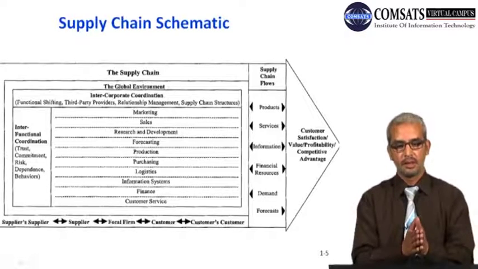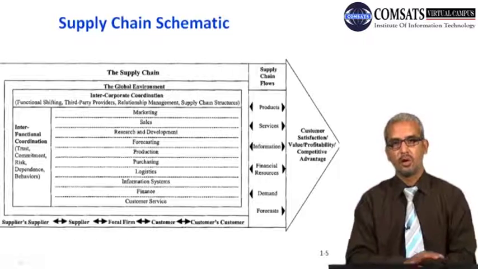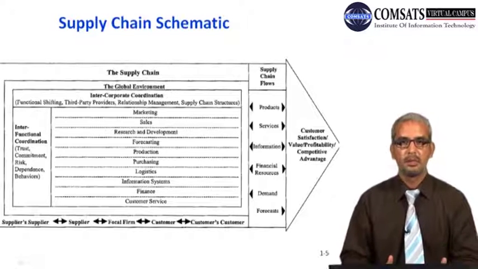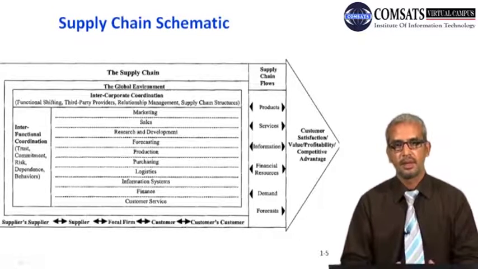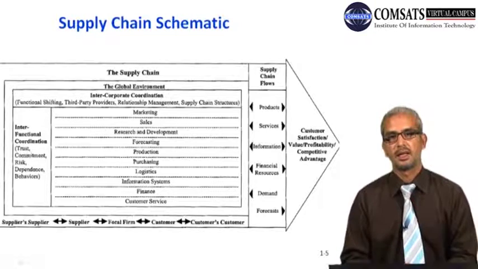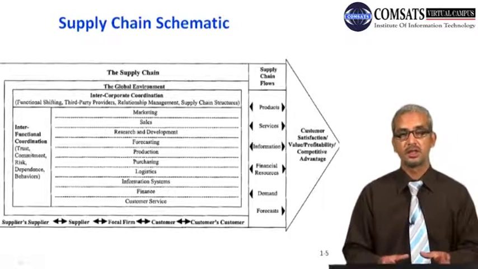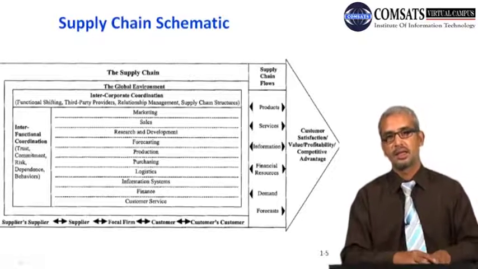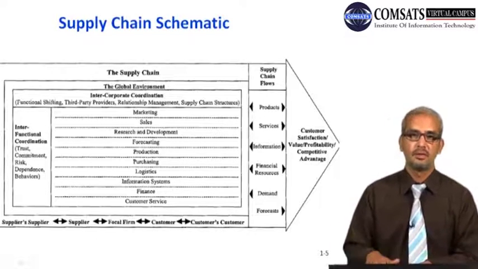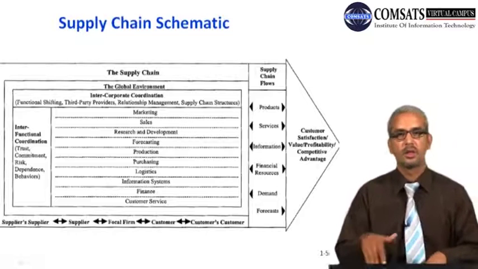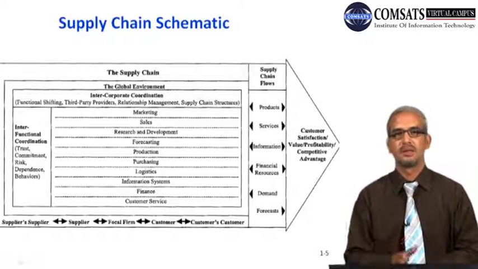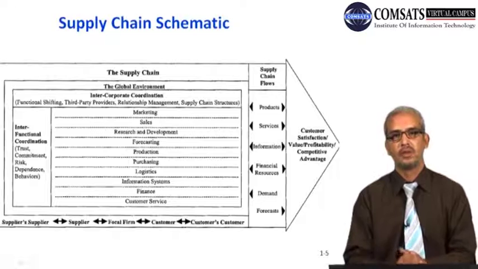And with that aim, we came to this schematic diagram, which covers all the aspects of relationships of the organization with other organizations, and of the relationships among the departments, and all those relationships are well managed, because we saw in the definition that supply chain management is also about the relationships that are being managed among the organizations and among the departments. Only if those relationships are well managed can it be ensured that the customer is satisfied, they receive the products, they receive the services, they give the feedback, that feedback goes back, these entities can forecast the future demands, and the financial resources are available well in time. Only in that case can the customer be satisfied, and with that the competitive edge can be achieved.